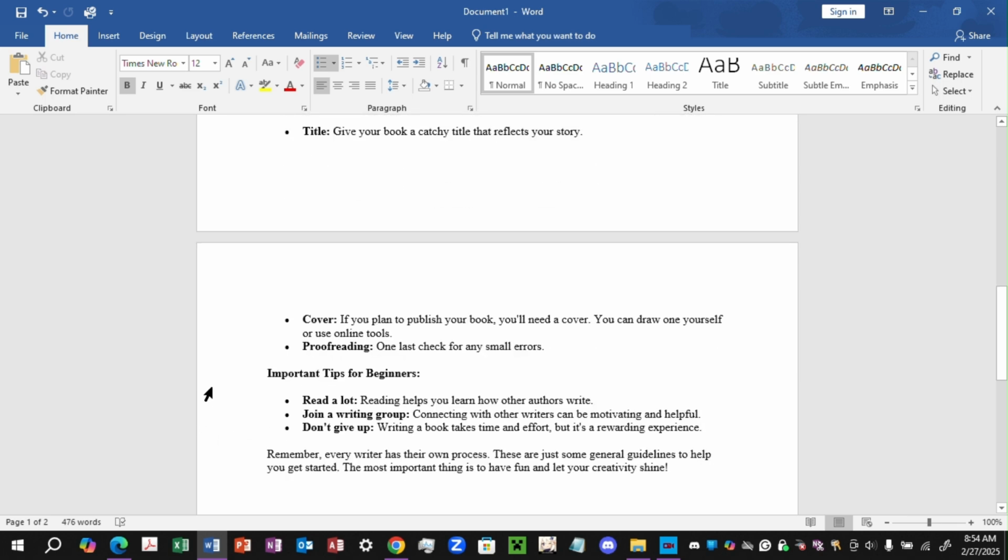And the cover. So the cover is going to be a bit harder. You can draw one yourself, which would take time. If you're an artist, though, I would definitely recommend doing that. You can pay someone else to do it, which is also nice. Or what I did was use AI to generate an image for my book, which turned out fine.